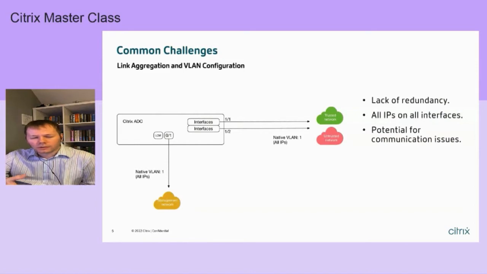So often the customer will take the appliance, connect up the various interfaces to their various networks, and put the IP addresses onto their ADC, and it appears to all the world that it runs absolutely beautifully. But what perhaps they don't realize is that if I was connected to a device in the untrusted network, and I were to set a secondary IP address on some other server sitting in untrusted, potentially I could talk to IP addresses that they'd intended to be within the trusted network running on the ADC.